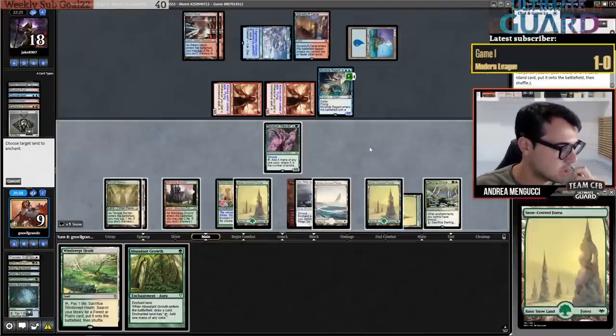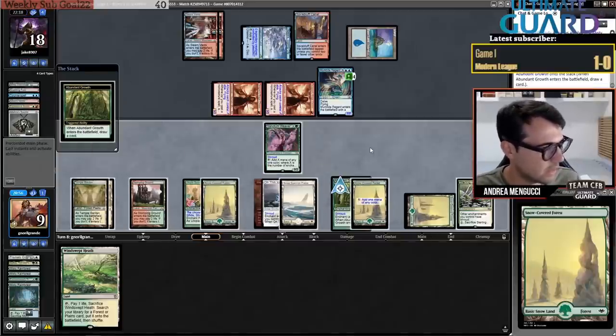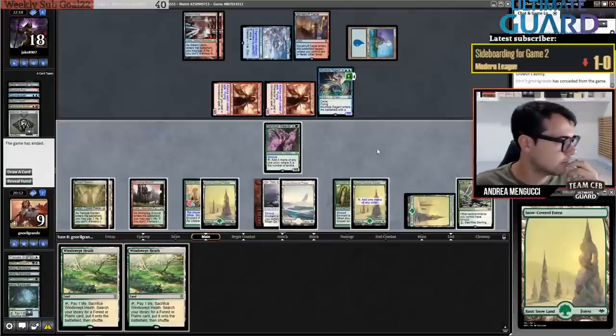I don't even know what I'm looking for. What am I looking for? I don't think I have outs. I guess Sythis into Fluff. Oh, enough. Concede.